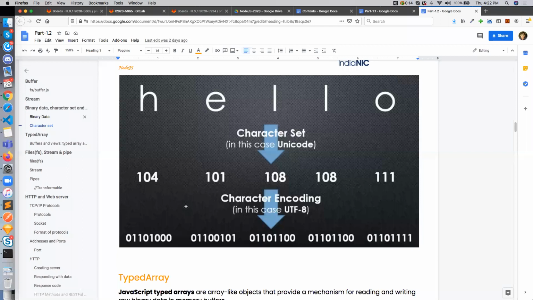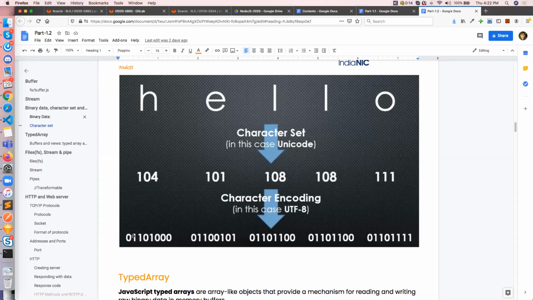a machine doesn't understand a language like H E L L O. But up to some extent they can understand machine language, the assembly level language. The hardcore hardware can understand only digital numbers. And 0 1 is a binary number, and each 0 or 1 is considered as 1 bit. 1 byte is 8 bits.